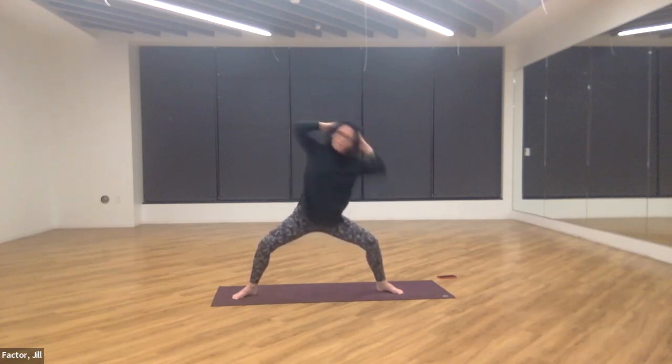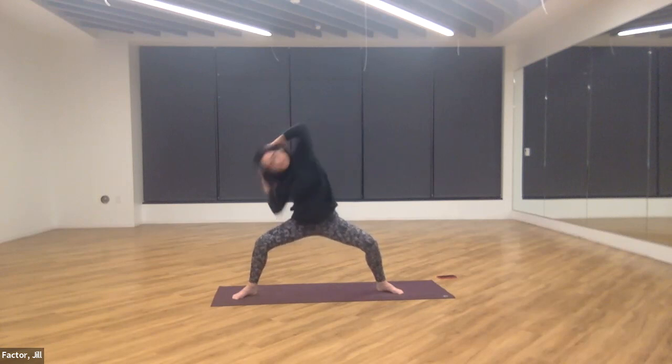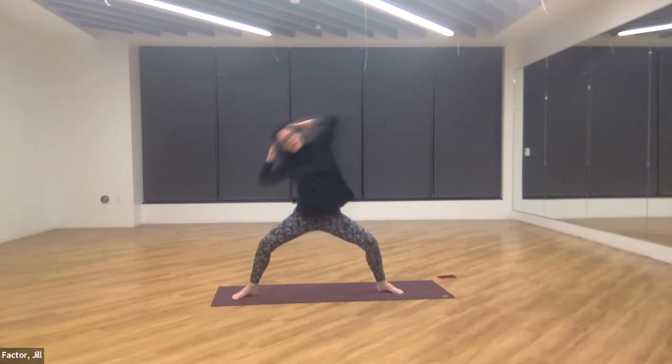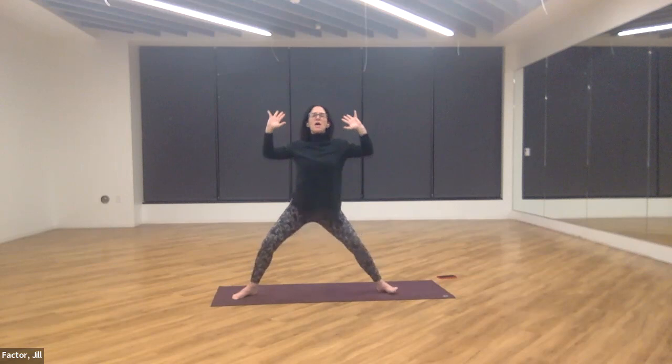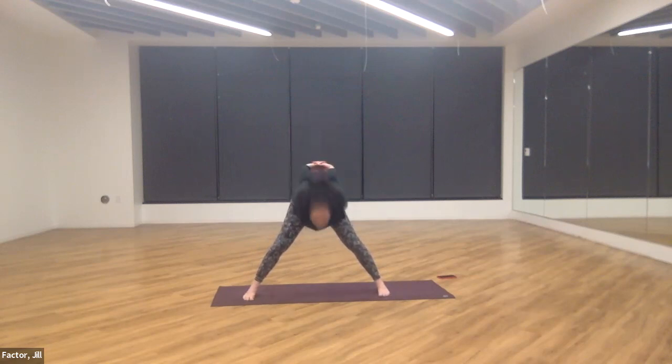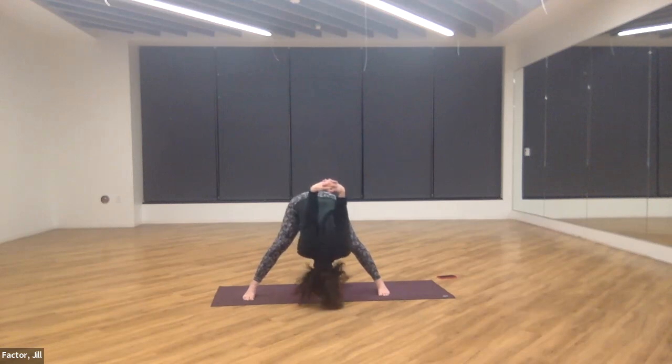Let's stay for 3. Let's stay for 2. Last one. From here, you're gonna reach up. Big toes in. Exhale, interlace your fingers. Eyes up, inhale. Prasarita C, exhale. Soften behind your knees to not overstretch your hamstring muscles.